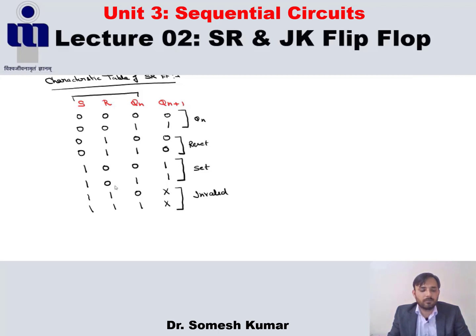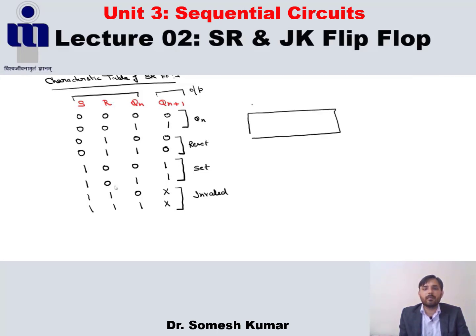So this is the characteristic table of the SR flip-flop. So how to write the characteristic equation of this SR flip-flop? You already studied about the K-map. So here the output is Qn plus 1. In the characteristic table we represent the output, that is Qn plus 1, as a function of the inputs. So if there are 3 inputs, then how many cells in the K-map? If there are 3 inputs, then an 8-cell K-map. Fine. So first we design this K-map for this. So here I am saying S and here R Qn. Fine.